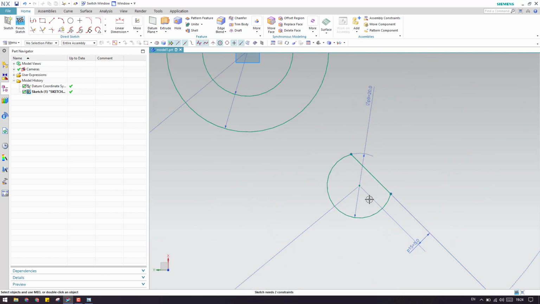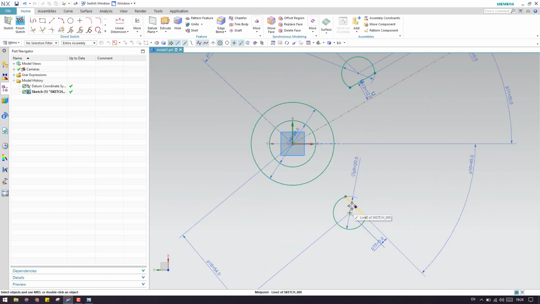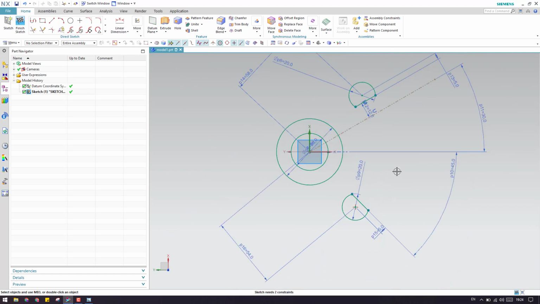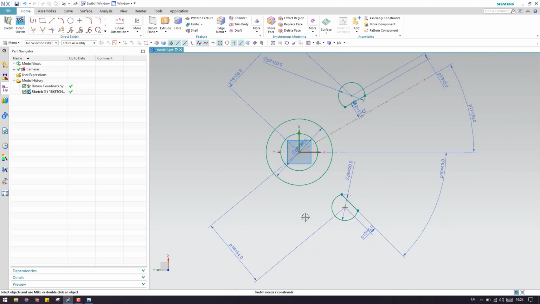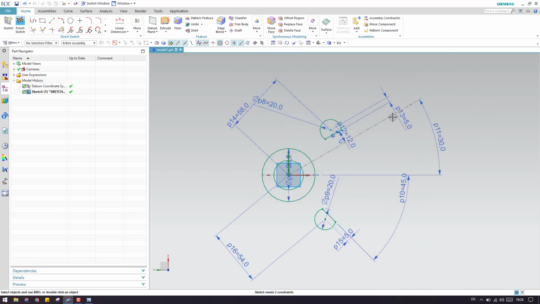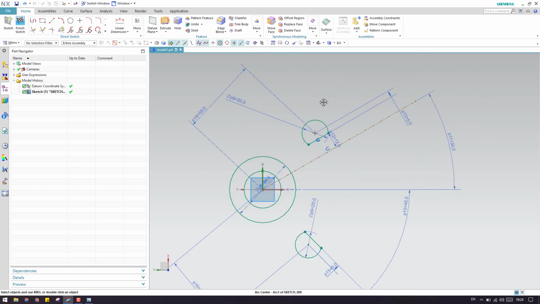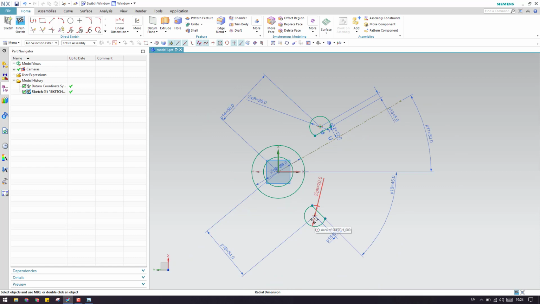So I just trimmed this itself. As you can see here, these two circles are done now. You can see there are two constraints that are required. So I think this is the one which is not constrained. As you can see here, it is movable. So only this one constraint is needed. I think everywhere else things are constrained.